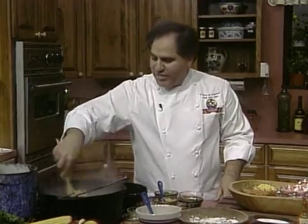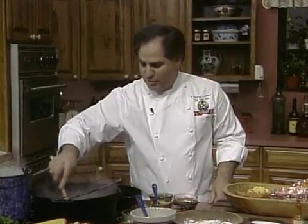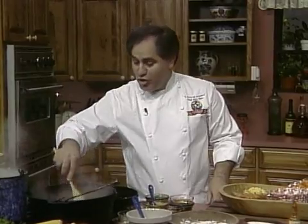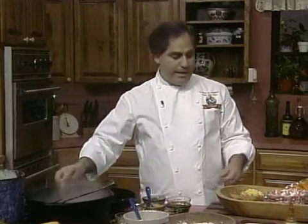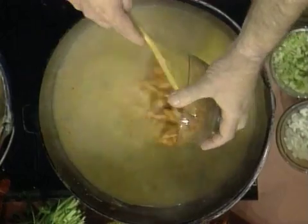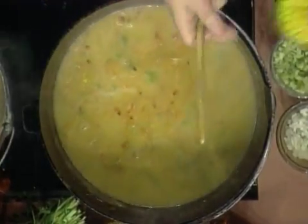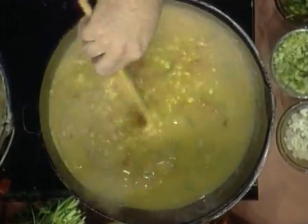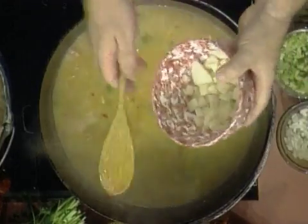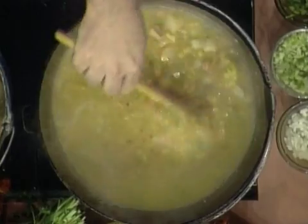Now, once that's in and I bring it back up to a little simmer, I don't want to boil it too much because all of these ingredients are already cooked. So I want to just bring it to a light simmer, and then I can put the rest of my ingredients in. Let's assume that this has been cooking now for about 15 or 20 minutes. I'll add the rest of my crawfish, the rest of my corn, which has all of that great flavor, some more of the potatoes, and the potatoes will also thicken the dish. Remember, as the potatoes cook, they will certainly thicken all of this.